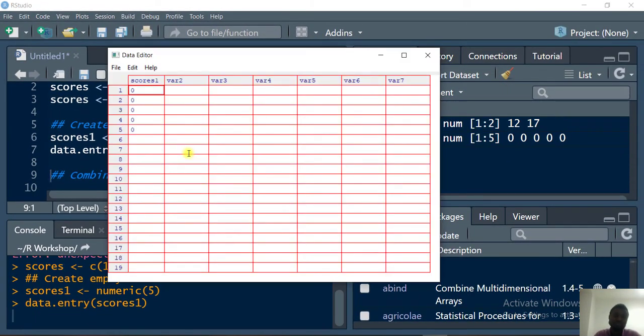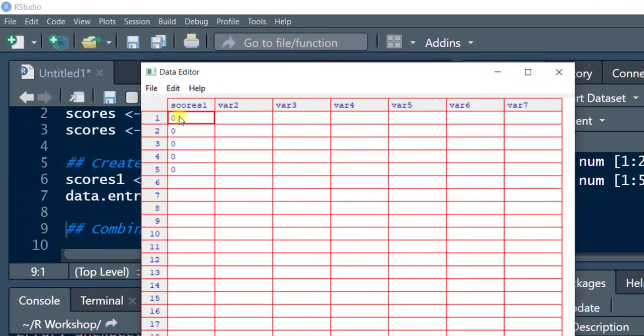This dialog box pops out, and then very easily, just go into it and fill in the scores. This is quite interesting when it has to do with small data sets, and at times you could use this concept. We'll talk about it maybe with editing and some other things. You can also use this particular concept when it has to do with small data sets.